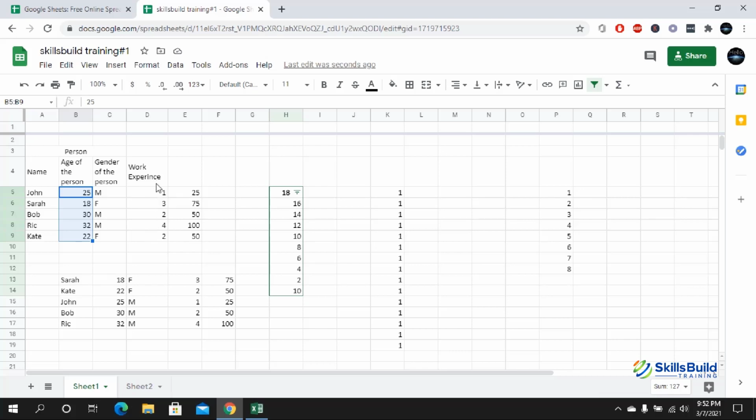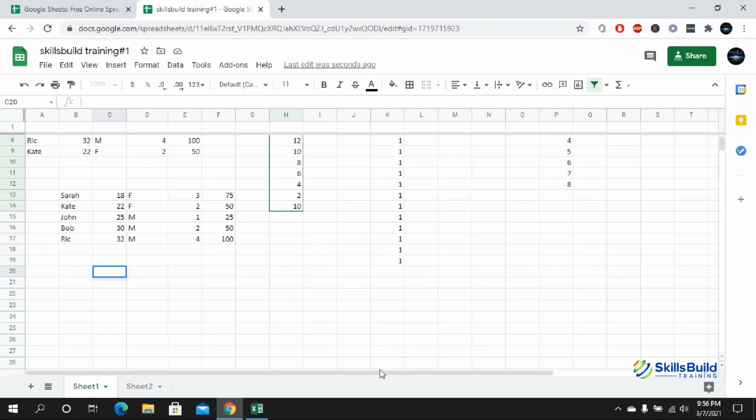It would sort all the data in ascending order, for example 1, 2, 3, 4, and so on. Here you can see that the data has now been sorted according to the age of the person column, and we have a new, sorted table according to the age of the person in ascending order.